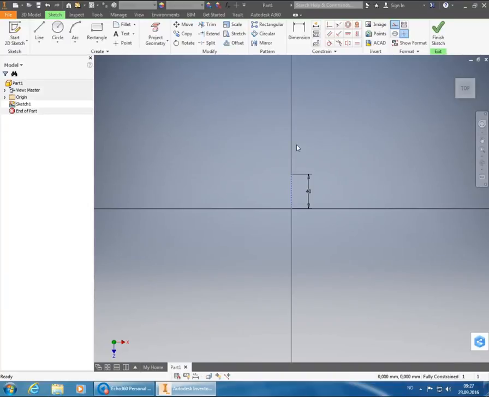Now I'm going to create another line. And it's going to go from the center and off to the side horizontally. And then I want to have it between the center of the middle hole and the center of one of the side holes. And that's 90 millimeters. So I create a new line. I attach it to the midpoint of my coordinate system. I pull it off to the side here. I make sure that I get this horizontal constraint symbol showing. And then I write in 90.